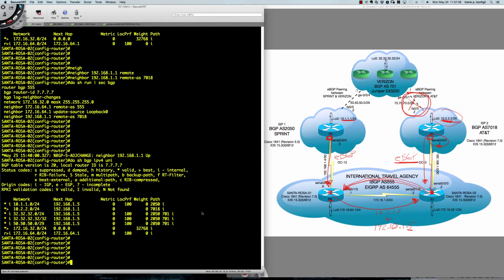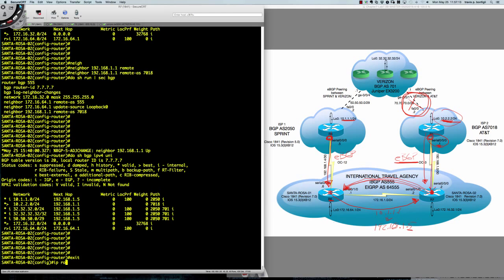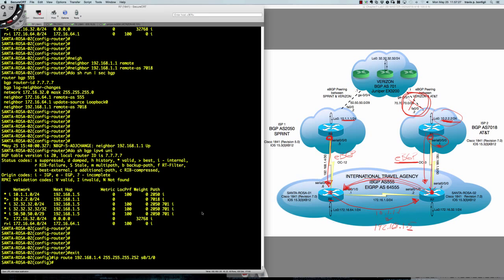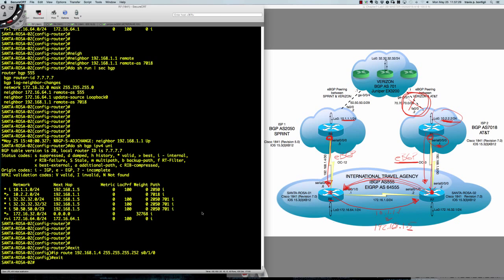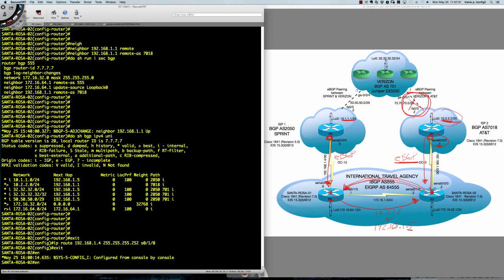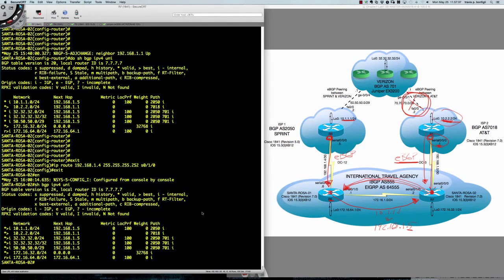So you may look at this and think, oh, okay, well then let's do this. All I really need to do is dump a route in here, right? So my route to get to 192.168.1.4/30, I just need to go out serial 010, right? So now let's run this, and that is not what I wanted. Show BGP IPv4 unicast.